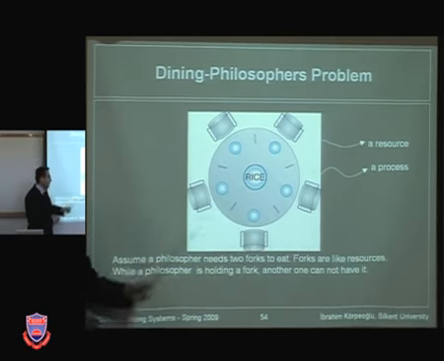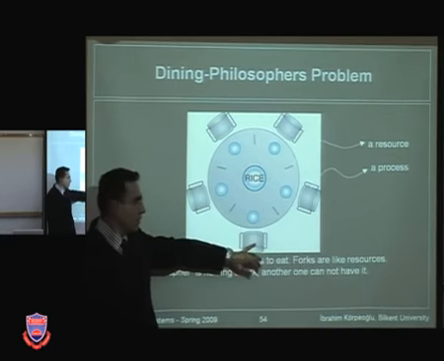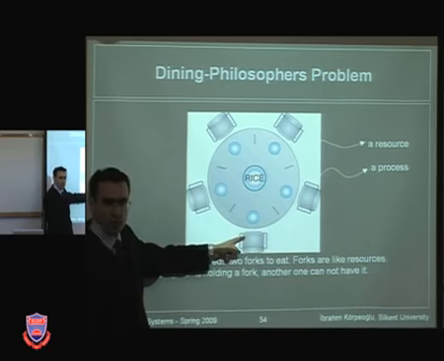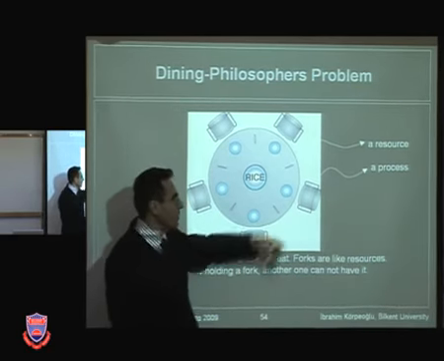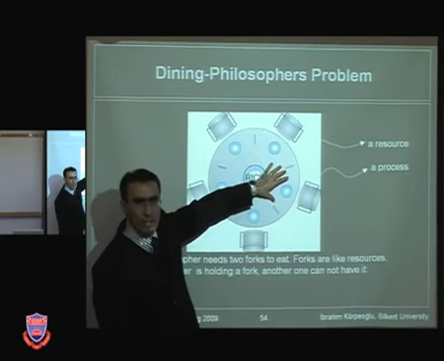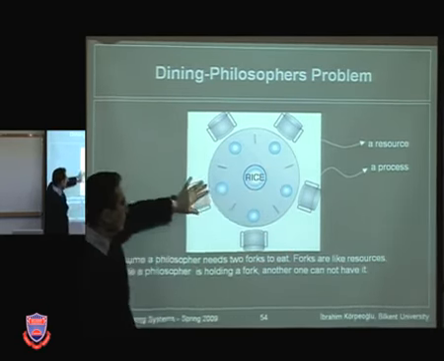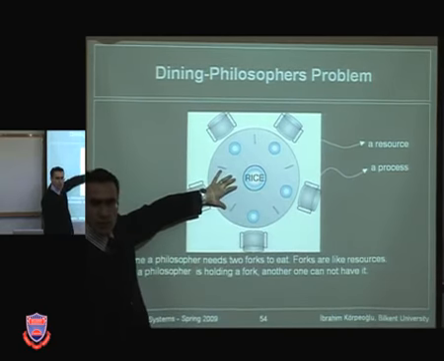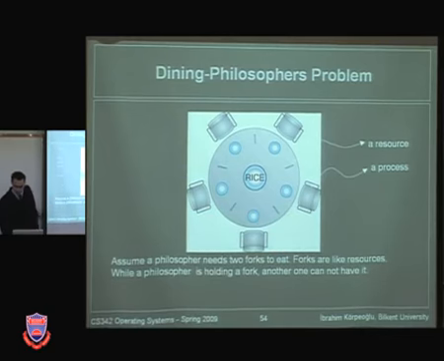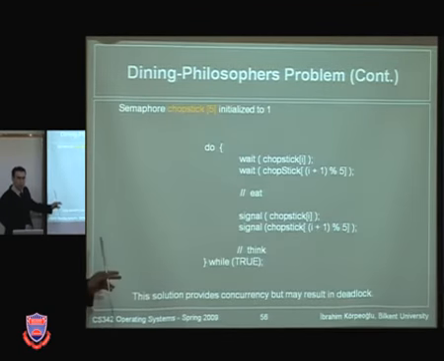But another process or philosopher here, when it wants to perform a wait operation on a semaphore that has a value 0, then it will be blocked, okay? But here, another one can get those forks, can successfully perform wait operation on them, while this one had performed a wait operation on them, right? So therefore, that other process can also go ahead and eat, okay? So two processes can eat concurrently with this solution.